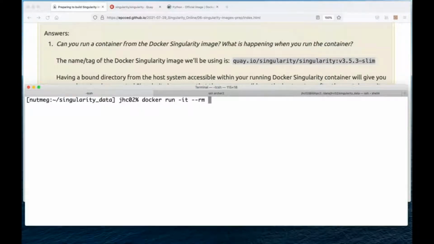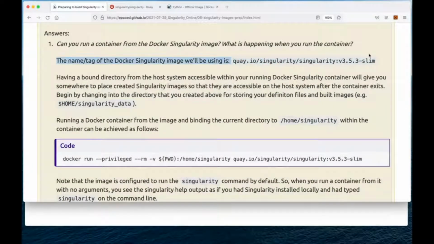I'm putting --rm, as we saw yesterday. That basically deletes the container when it exits. It just stops us having a build-up of a huge list of stopped containers. Because actually once the container's run and done the task we've asked, we don't need it anymore. So that's why I'm using --rm. I'm going to use -v to mount the current directory. So we saw yesterday we could use this $PWD for the current directory, and I'm going to mount it to the location /home/singularity, as was asked in the material there. And I need to put in --privileged, as we were told. So as you can see, the command line starts to get a little bit long after a while, and we'll see how to work around that with an alias in a minute. And I think that's everything. I then just need to provide this string for the image.